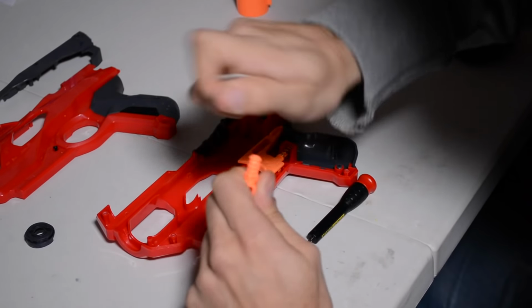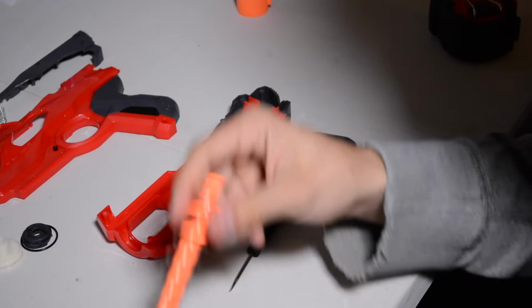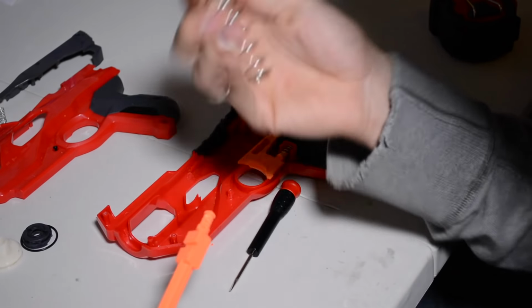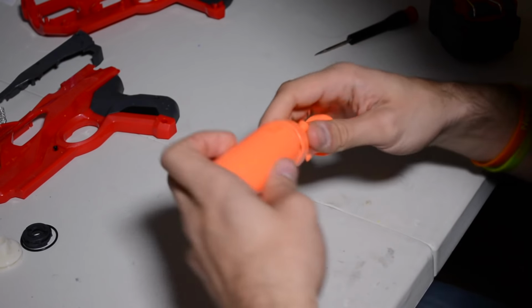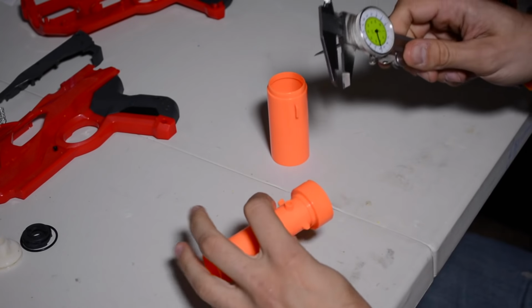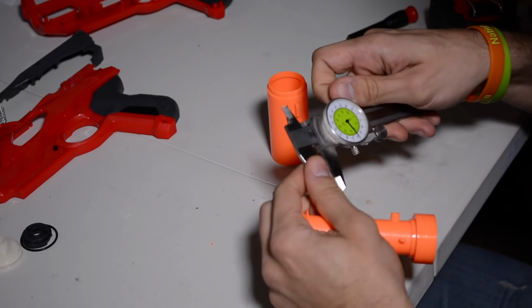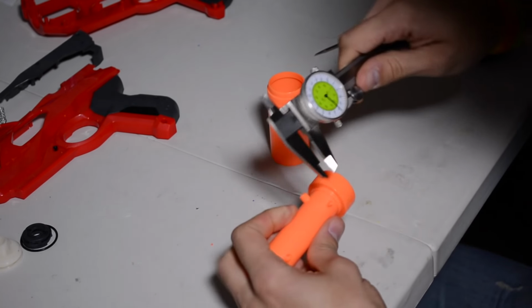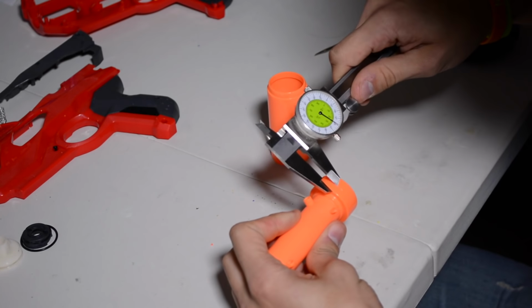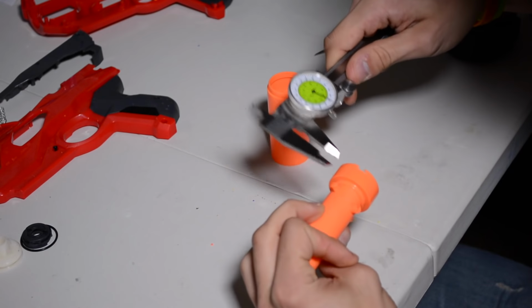Okay. And then it pulls right off. So I just pried those back and then pulled that off. But now we can just remove this spring. So we're going to take a look at this. What I want to do is I'm going to cut this part down. Alright, so I went ahead and I set my calipers to 1/4 inch and I just scored it, put it up against here, and I just scored all the way around.